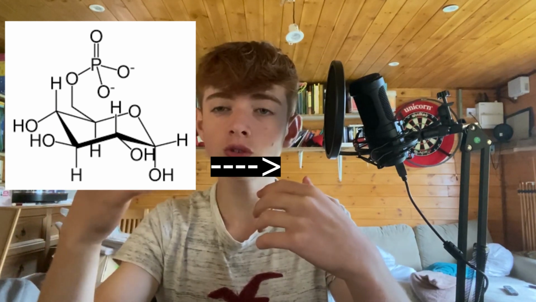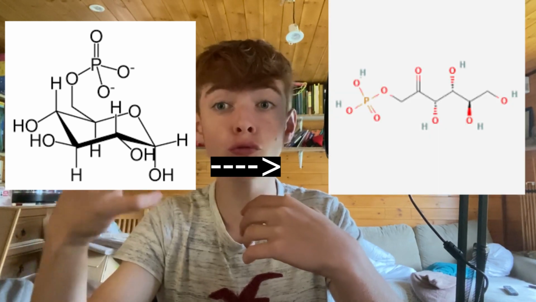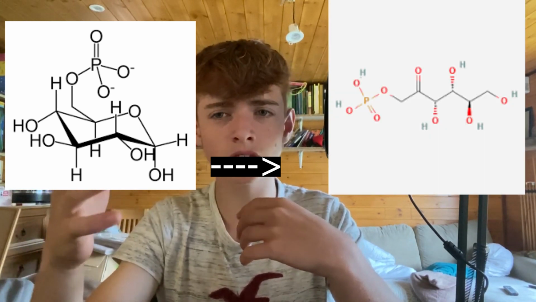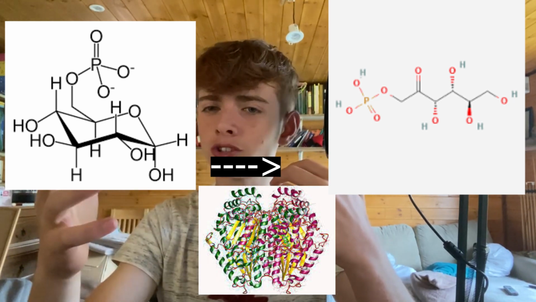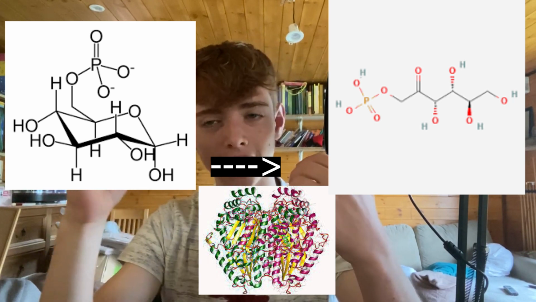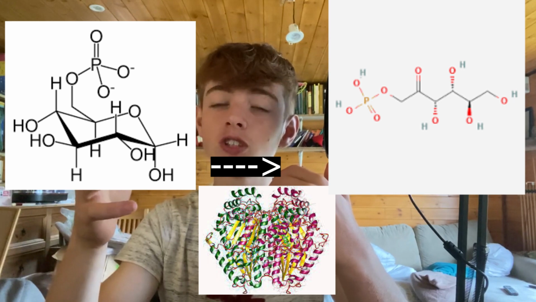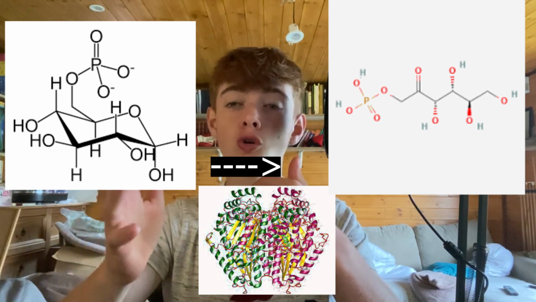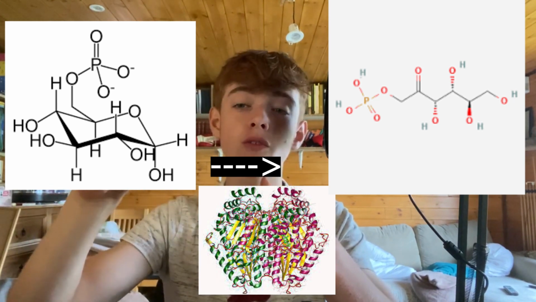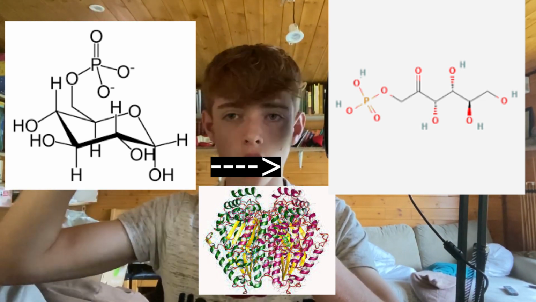Now, the second step inside of the glycolysis pathway is glucose 6-phosphate, which can be abbreviated to G6P, ends up turning into fructose 6-phosphate using the enzyme phosphoglucose isomerase. Now, I may have mentioned fructose 6-phosphate in a past video on fructose metabolism, and this is where fructose becomes very important for the production of glucose, because fructose 6-phosphate can enter the glucogenesis pathway to end up doing the reverse of these reactions to end up producing glucose. But that will make a bit more sense come the end of this video.